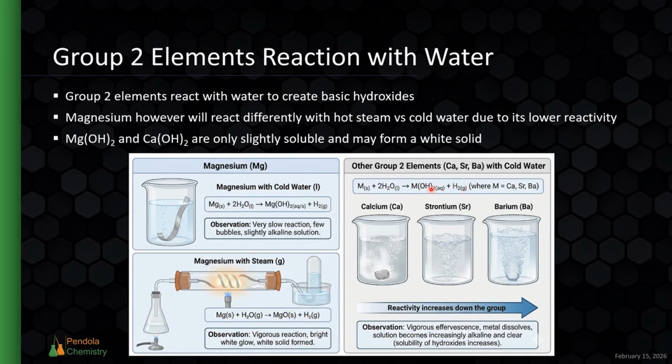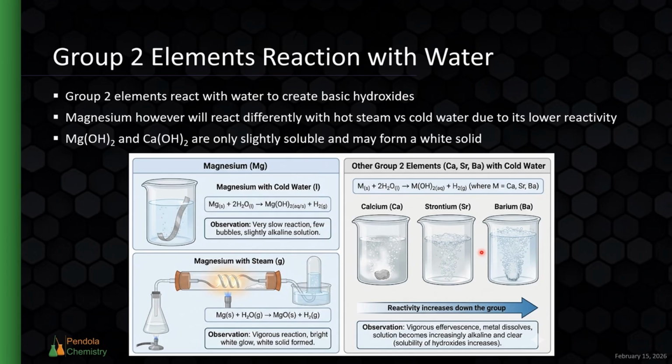And as a result, what we're going to see is bubbling. With calcium, strontium, and barium, we are going to see very heavy bubbling of the metal. Now, as we go from calcium to barium, the bubbling will get more vigorous. The bubbling is hydrogen gas that's being created. And because the metals are more reactive, it gets more and more vigorous as we go down the group, because the reactivity of the metals, like we have discussed earlier, also gets greater.